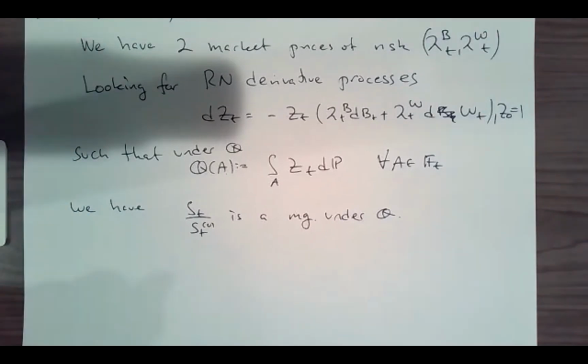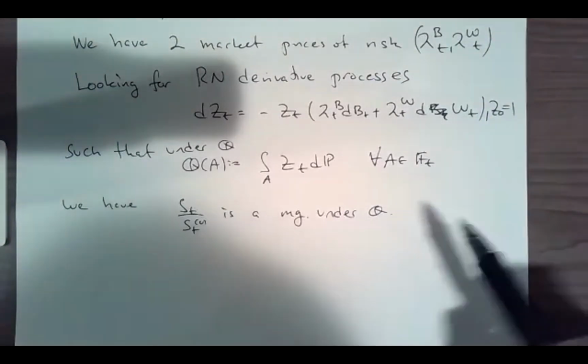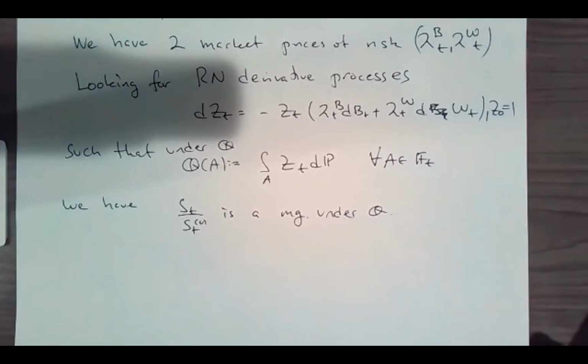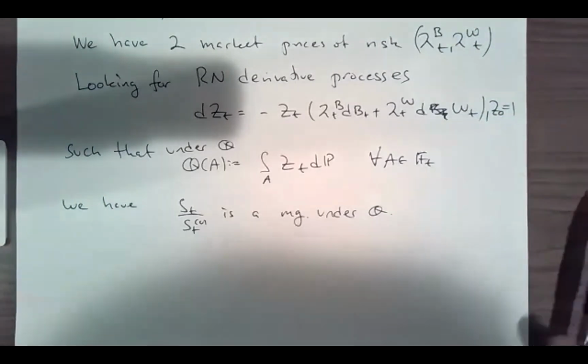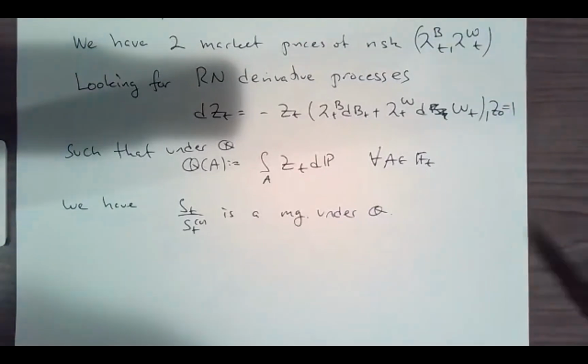So we're trying to answer, is the model arbitrage free? Yes, this is the question. This is going to be arbitrage free if you can find such a measure Q. Whenever people ask you if the model is arbitrage free, you have to create these measures. This is the way to do it.